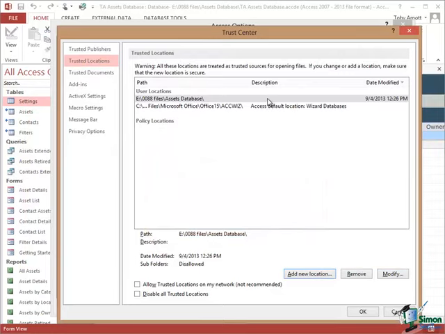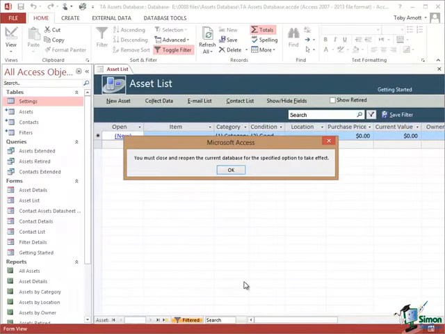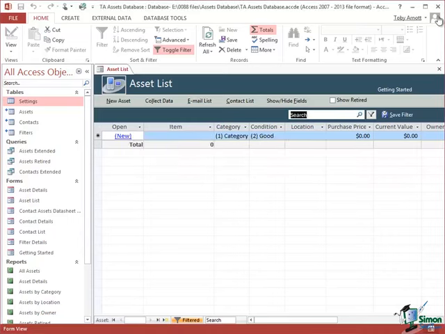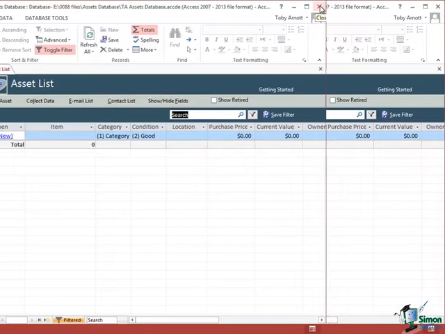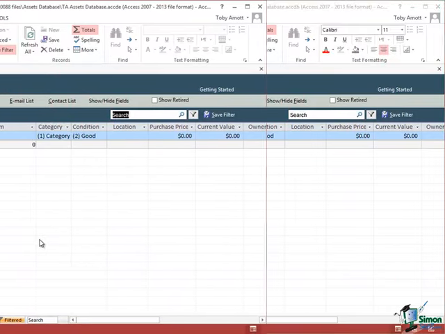That is now added as a trusted location for this installation of Access. Then I get this message from Access: you must close and reopen the current database for the specified option to take effect. So I'm going to click on OK for that. I'm going to close Access altogether. And now when I open my Access database, I go straight in there without that security warning.